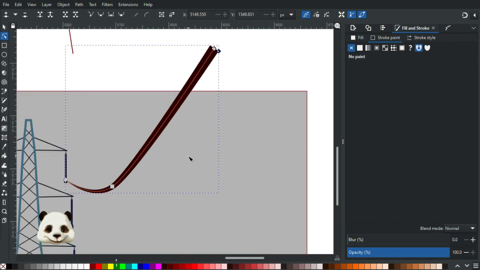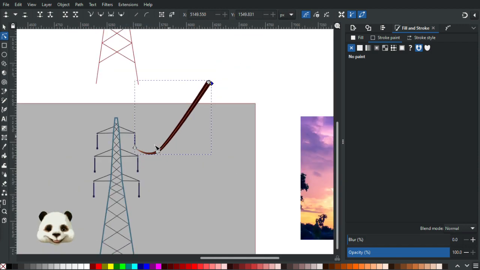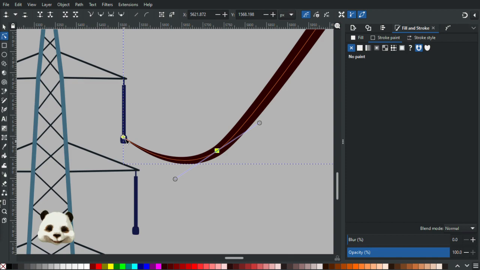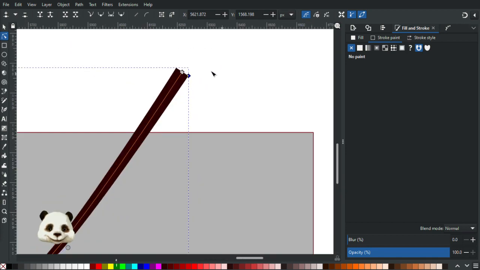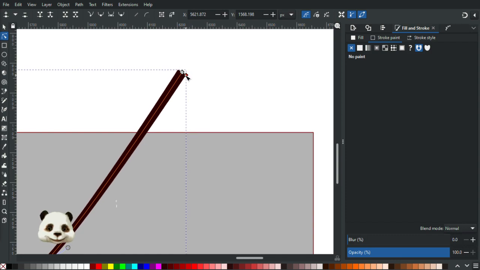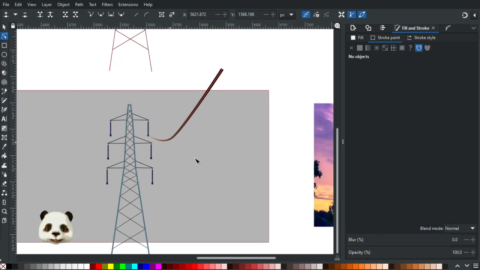Okay, so something like this, and we can fix this later. The thickness here shouldn't be as direct, shouldn't be pointy. So let's remove this a bit more, and now if we click, there we go. And I'm just gonna leave it.